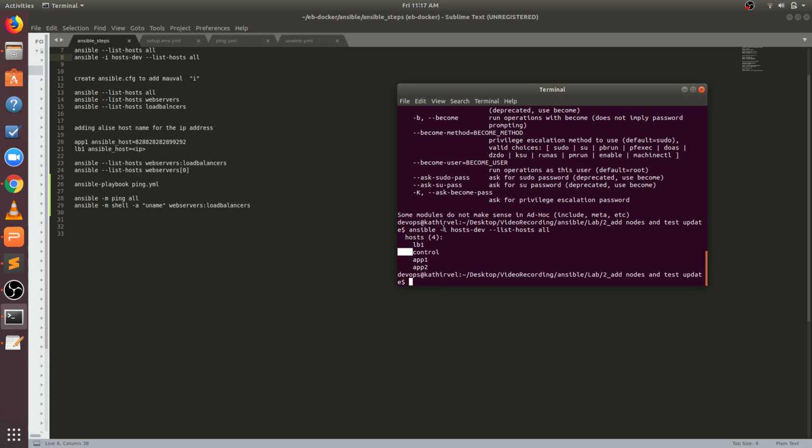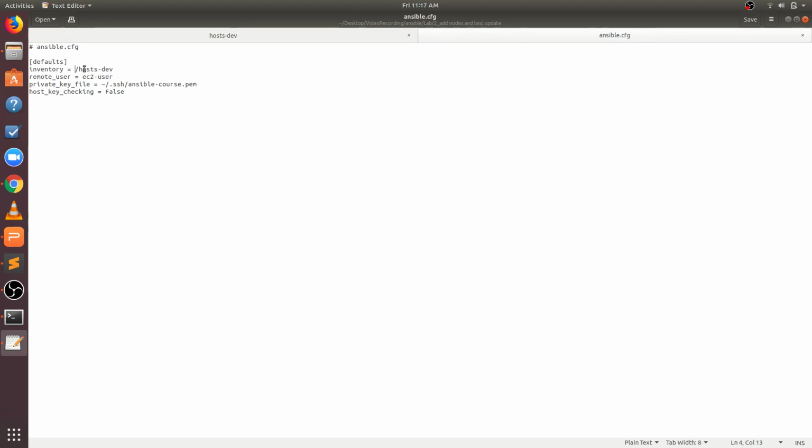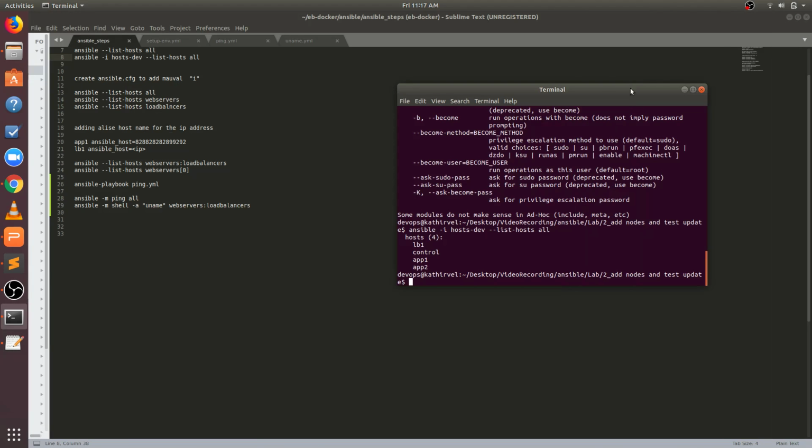Without doing this manually, I want it to pick up automatically, so I want to add this configuration. See, in ansible.cfg, I want to create a file name and then use defaults, and inventory equal to ./file name, and remote_user, because this user is ec2-user, and then I'm going to use the private key file which we have saved on this path, and then host key checking is false. Okay, now I have saved this file. Then I want to list.